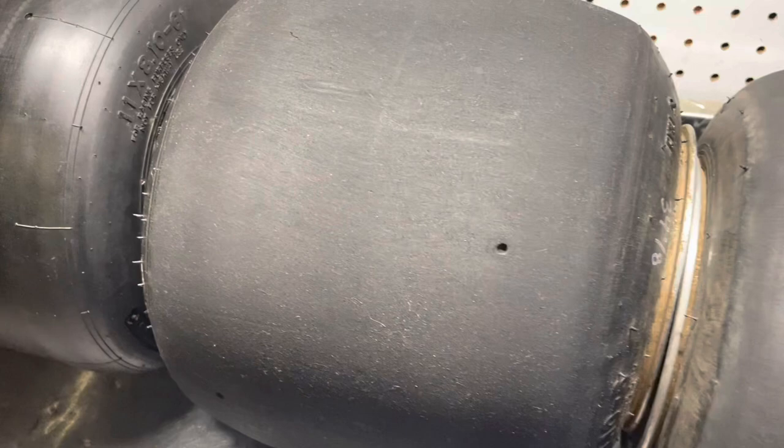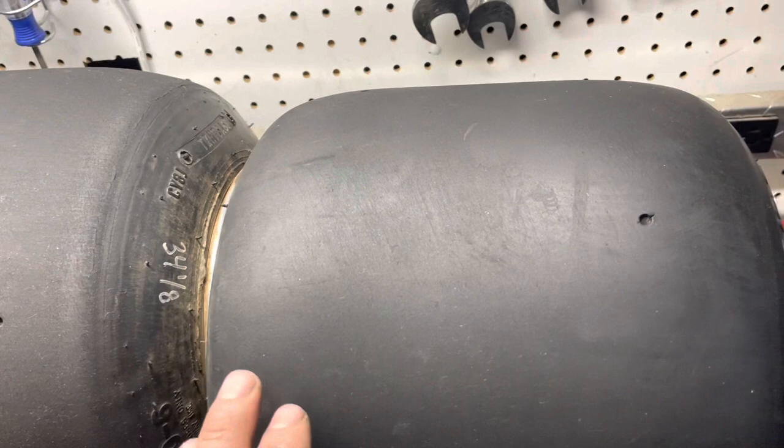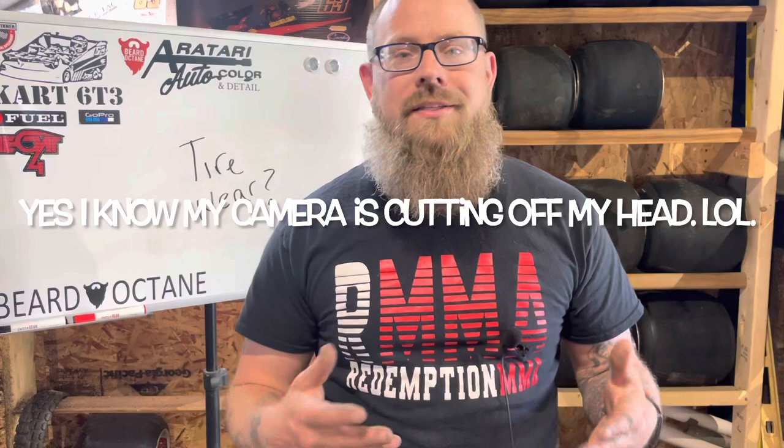The wear on these right rears — the one thing Burris holds over the competition is whatever rubber compound they use, it works great. So there you go. There is a look at some of the tire wear that happens. I think 90% of the time the most damage occurs on your right rear. Whether you're running a low cross chassis or a high cross chassis — current chassis are high cross and what I call right rear dependent — the amount of pressure on the right rear will determine how tight or loose you are. The more pressure on your right rear, the tighter you're going to be. If you want that good grip, you may give that up towards the end of the run, depending on how hard you are on that right rear.